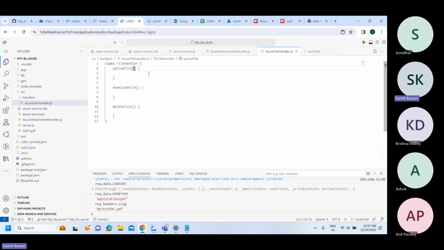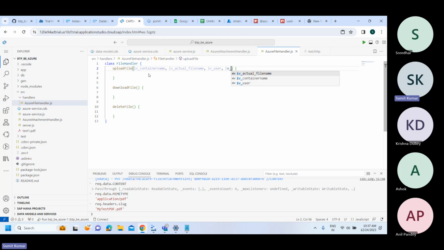Now, in order for me to upload a file, where am I going to upload it? In some sort of a container. So maybe we can define the input parameters we will need. For example, I'll need some sort of a container name. We would need some file name using which I would upload it, so I'll say IV, for example, actual file name. We would need the user who is uploading it, so that tomorrow, if I would like to use it for some logging purpose, I can use that.